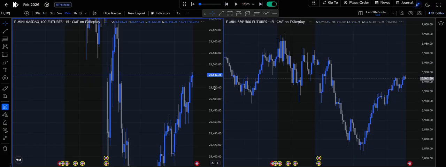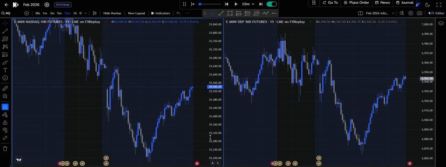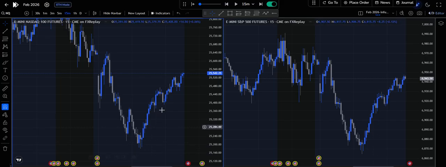So I only trade New York AM, as a lot of you guys know, because it's the most volatile, best thing to do. Coming into market open, we have that bullish structure, and this is the high. Ideally, I would want to see it met before we see anything else.